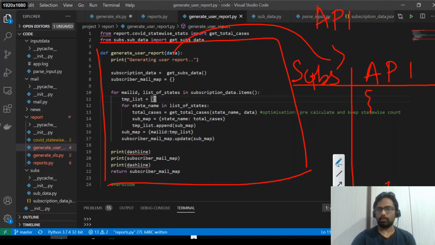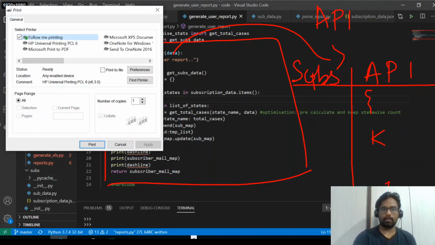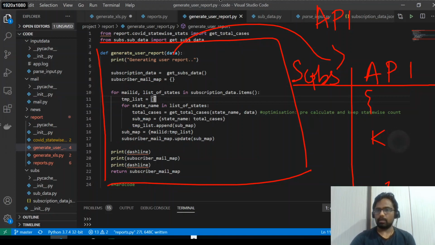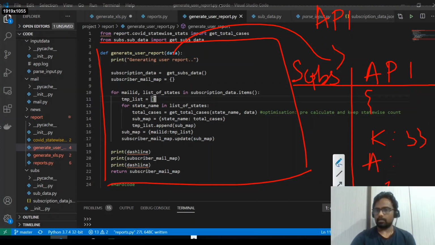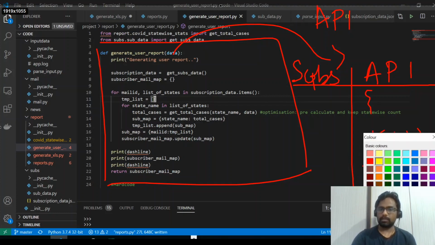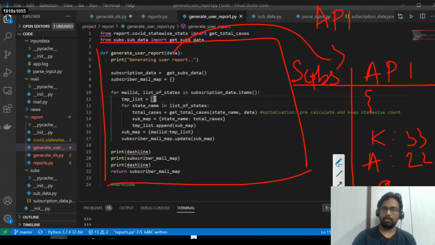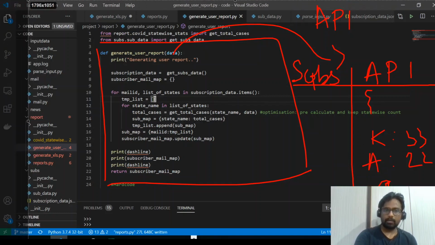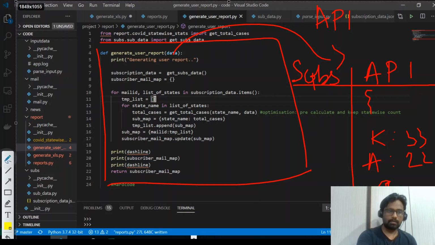So for a given state, there is several information. There is a function that we have written, which is nothing but this particular one, get total number of cases.